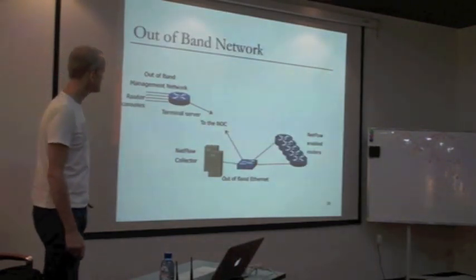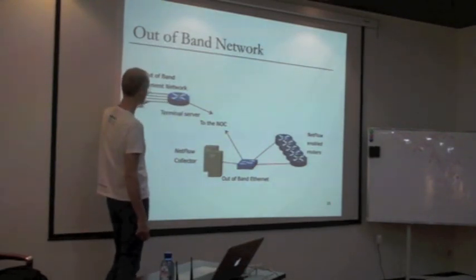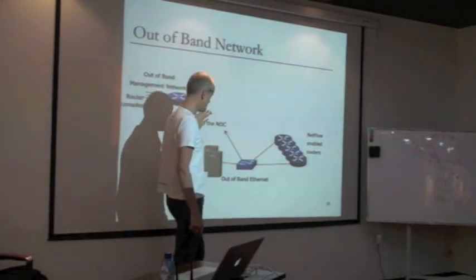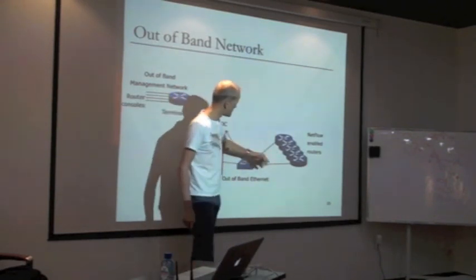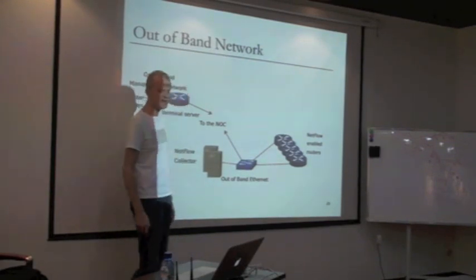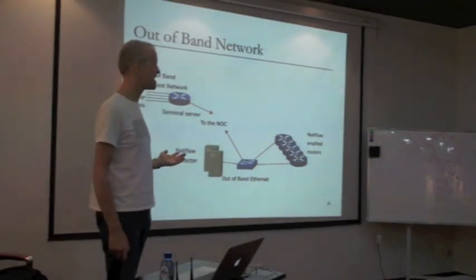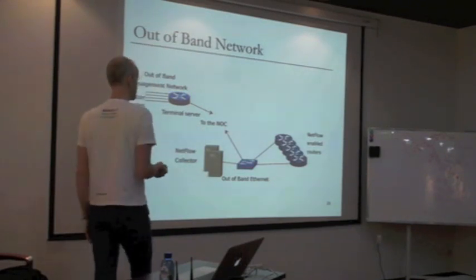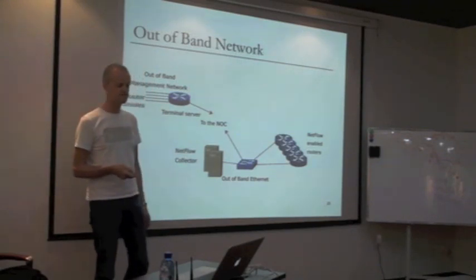The out-of-band network. So we have a terminal server here. We connect the router consoles to the terminal server. That connects into the NOC on the ISP backbone. Again, NetFlow-enabled routers. If it's in the same data center, you can send all the flow data to the flow information collectors. So if you're using NFDump, NFSend, this is the sort of design you can do. You don't have to run all the flow data export over your public backbone. You can run it on an out-of-band network.